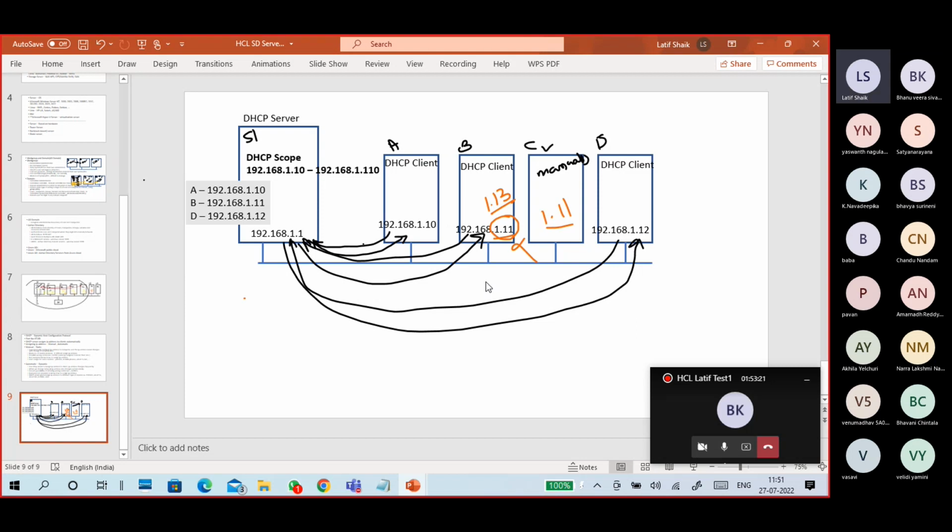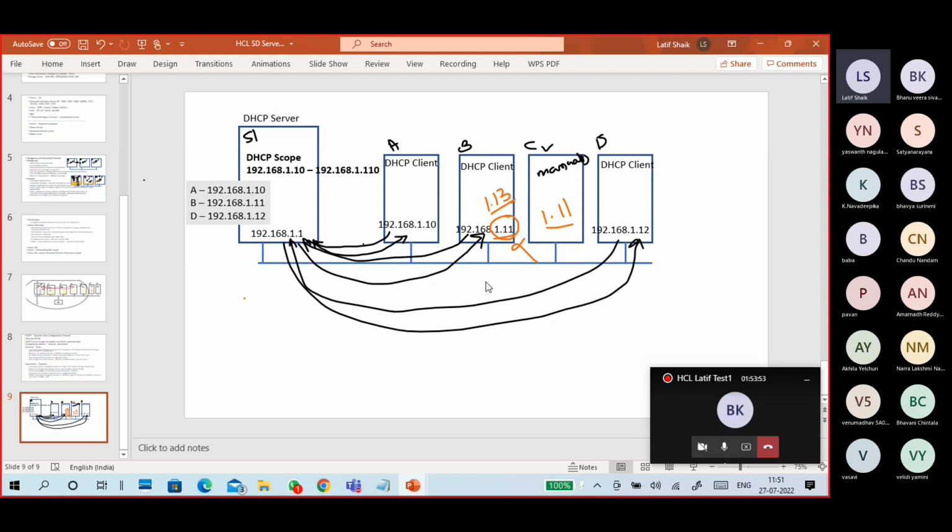Next, for example, there is a non-technical person sitting at the computer who doesn't know anything about technical knowledge or IP addresses. You know only some application in the computer. For example, an accountant knows the accounting software and doesn't mind about the network IP address and all. So this is very helpful: a DHCP server gives the IP address to the client directly, so you don't need to know how to assign an IP address. What he should know is whether he is getting internet or not, whether he is able to connect in the network or not.